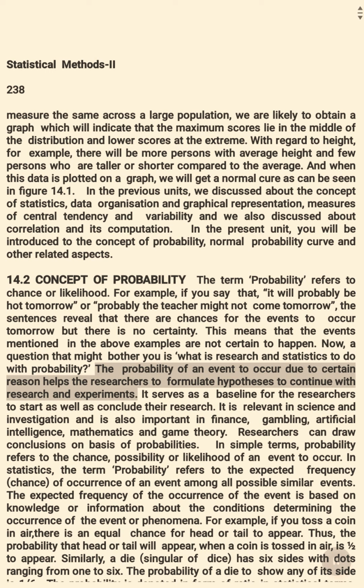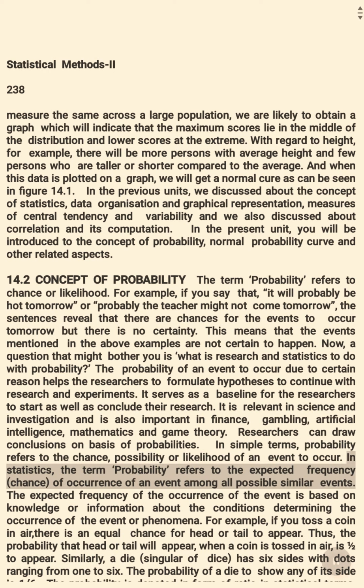The probability of an event to occur due to certain reasons helps the researchers to formulate hypotheses to continue with research and experiments. It serves as a baseline for the researchers to start as well as conclude their research. It is relevant in science and investigation and is also important in finance, gambling, artificial intelligence, mathematics and game theory. Researchers can draw conclusions on the basis of probabilities. In simple terms, probability refers to the chance, possibility or likelihood of an event to occur.